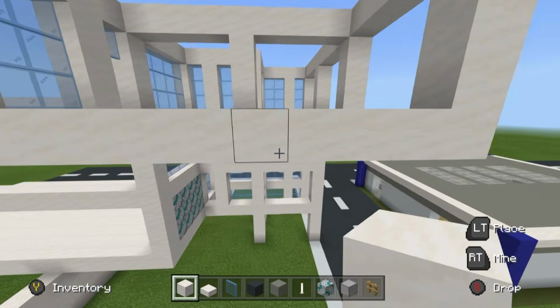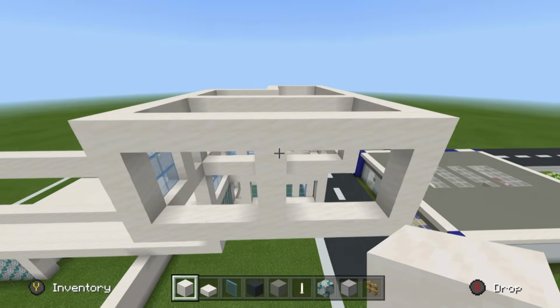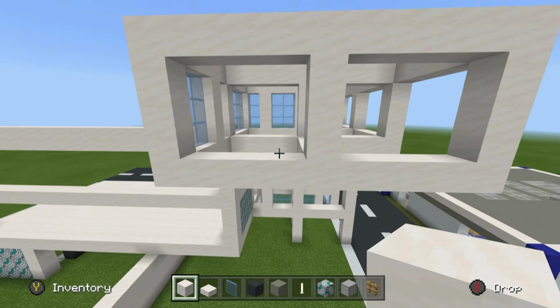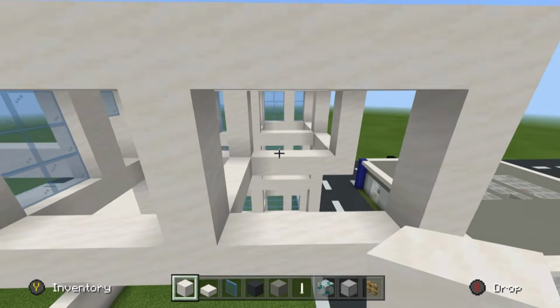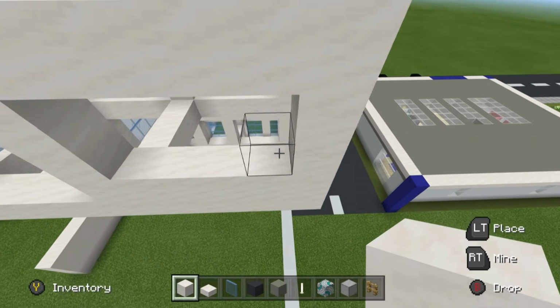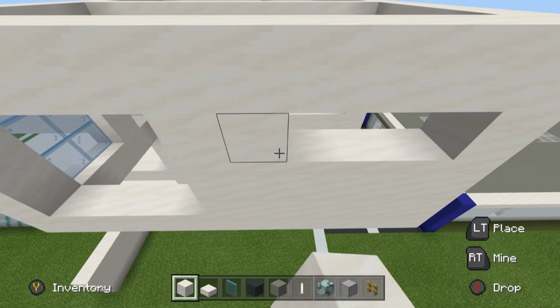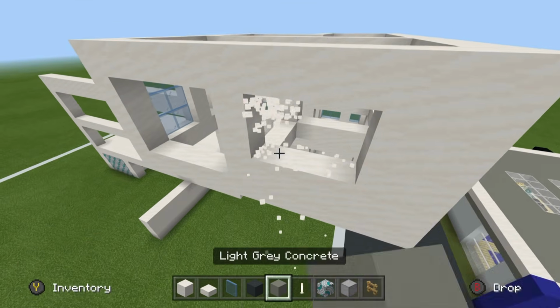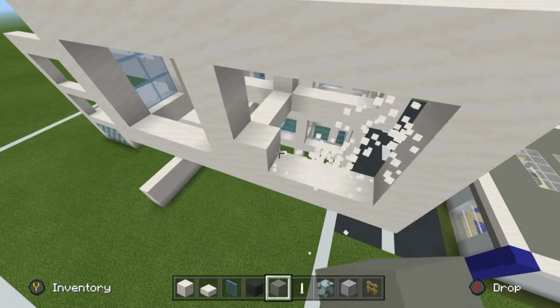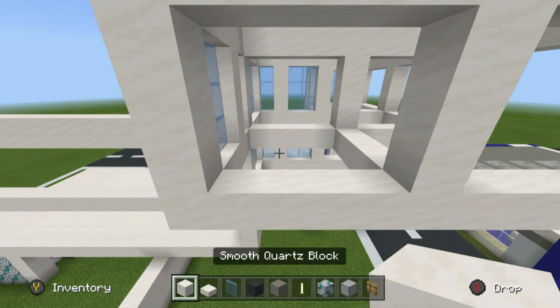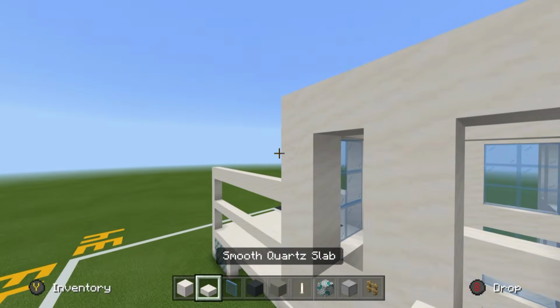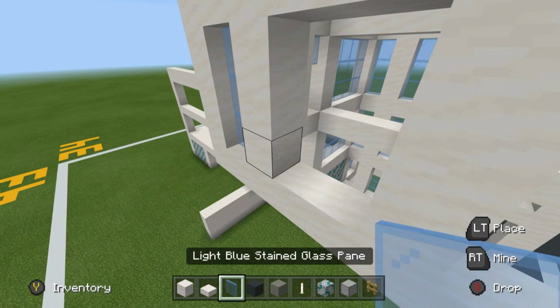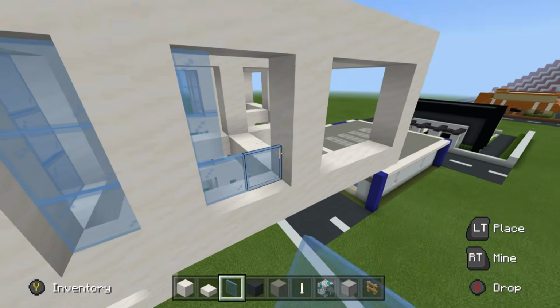It divides in half almost perfectly. Well, actually perfectly. And then this area will probably just be filled in with quartz, but the side we can use a little bit of grey for the elevator. I guess we could actually do the same thing here as well. We could leave this side open, and then create the divide in the window, and then we're going to have glass everywhere else.